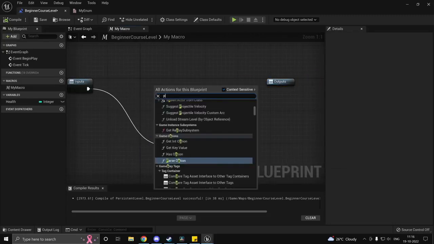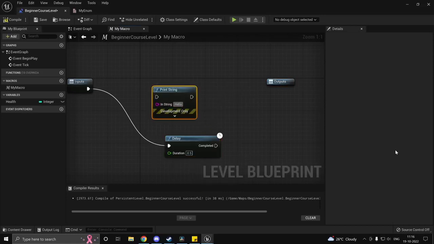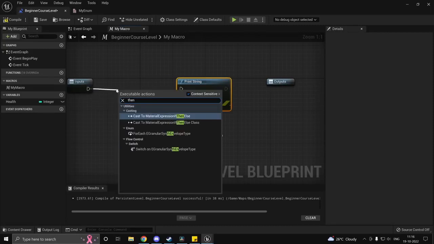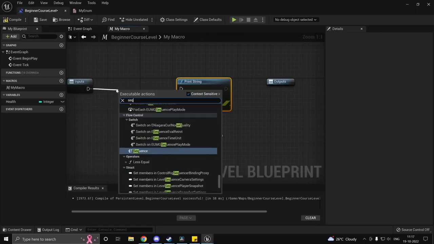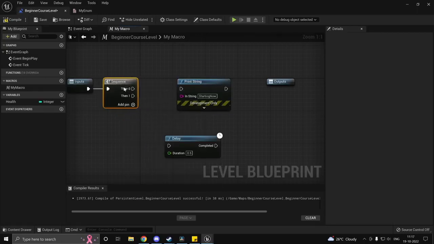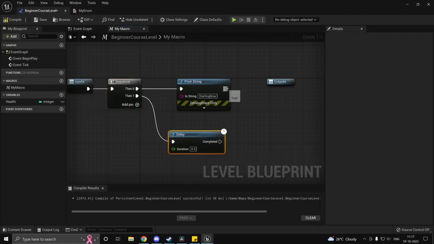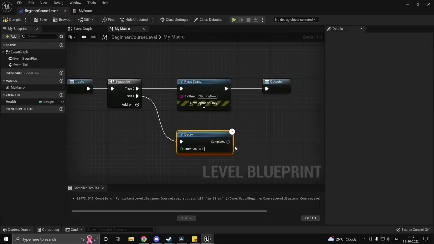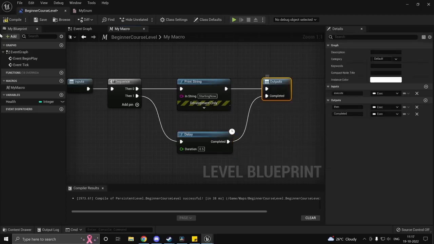Now you can type in print string and you can call this one starting now. You could come in here and now you'd notice this execution pin got disconnected. You can't do them parallelly, but there's a workaround for that. You can type in sequence, and over here you can just print this out and then you can go ahead and perform this. And over here in the output as well, you can drag this in, and a handy thing which you cannot do in your return node in your function is you can have one more of these.